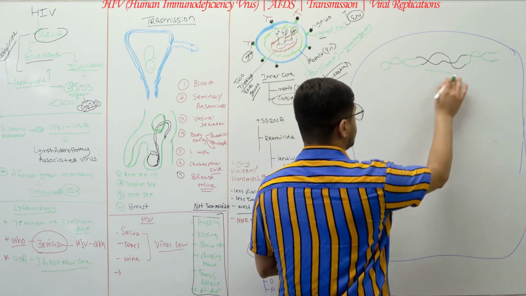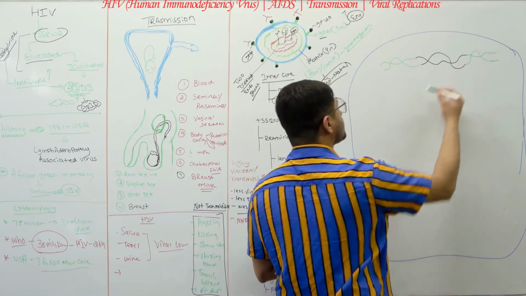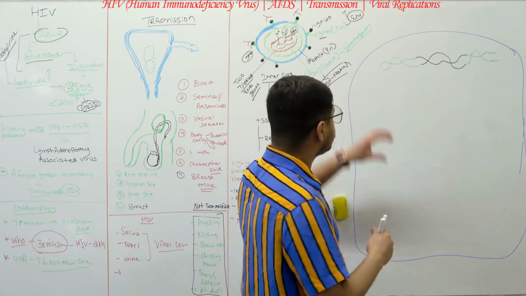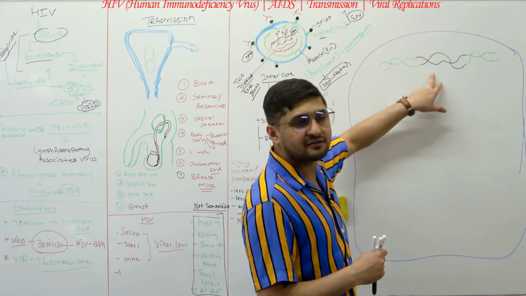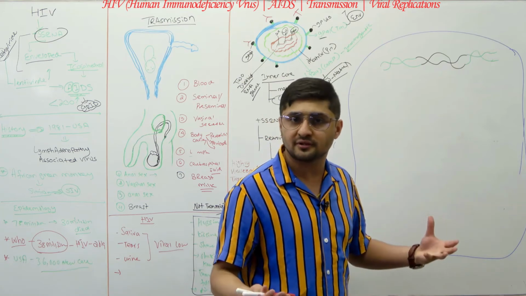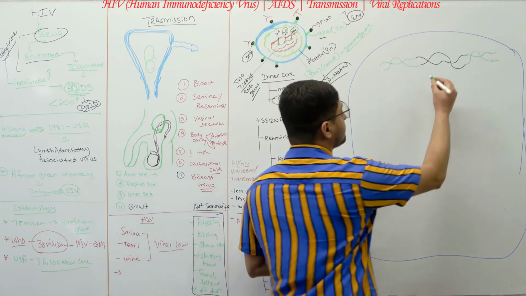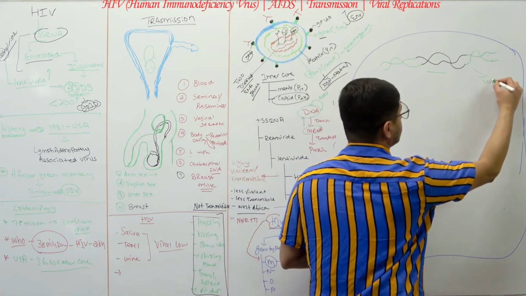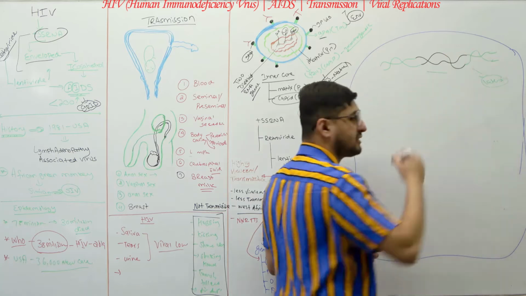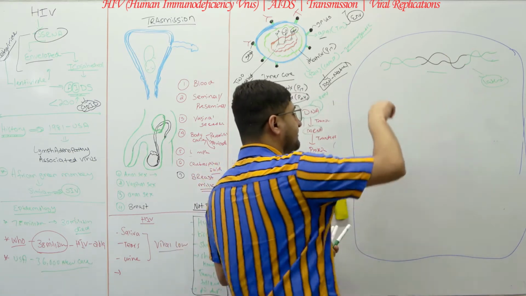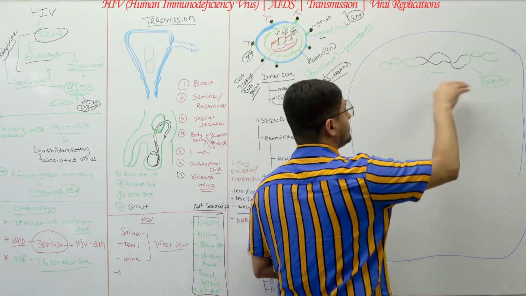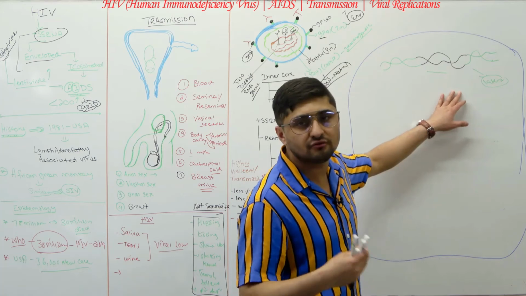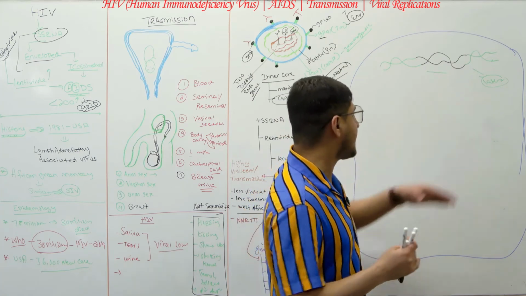Usually what happens is that whenever our cells need to multiply, whenever they get stimulations, they're going to replicate, transcribe, and make proteins. That's what it's going to do. If it does not multiply, if it doesn't get any stimulations, then it basically goes to the latent phase, or latent infection, we can simply say. But that doesn't usually happen. What happens is that these guys multiply, and then it makes new variant particles. That's what happens, and that's the sad part.